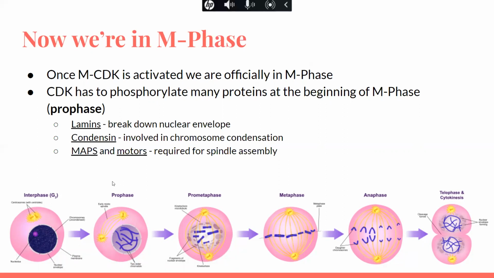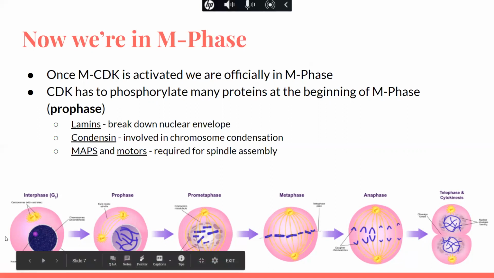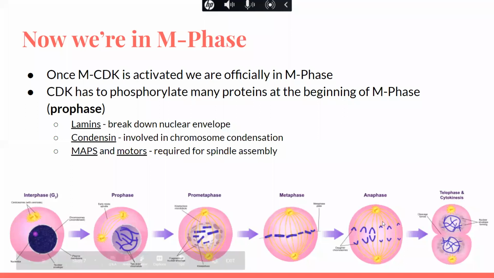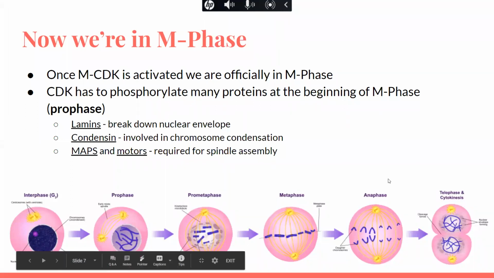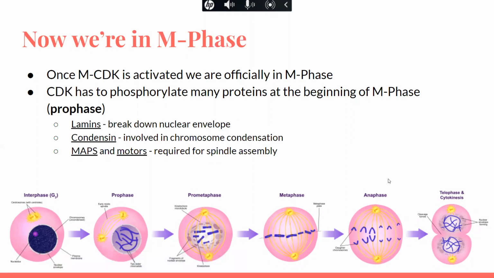And remember, just a quick side note, that interphase is the steps from G1 to G2. That's interphase, and then M phase is this small part at the end with prophase, prometaphase, metaphase, anaphase, telophase. And G0 is technically part of interphase, but G0 is that non-dividing stage. Don't worry about that.